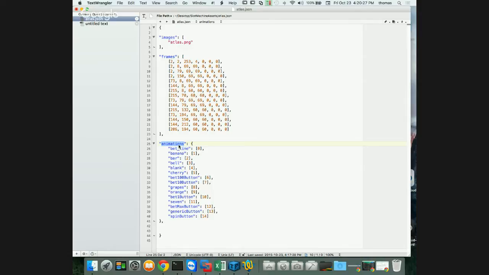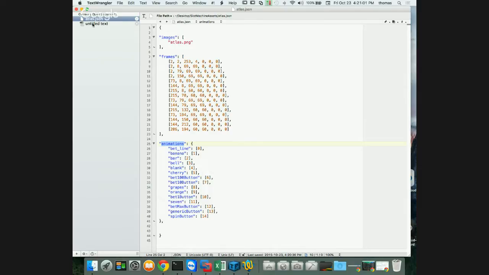Well, these animations in the future, this is how we're going to do animations. These are all frames, and we're going to do some page flipping animations just through Texture Packer. Neat. Now they also give us some additional information here. If you look at the frames here, it's X, Y, width and height, and a bunch of other offsets. And if you notice, there were no offsets. I took the offsets off of this one. It also gives me the name of the image that I'm getting, this atlas.png file that I'm loading up later on. Okay, so this is what I need.